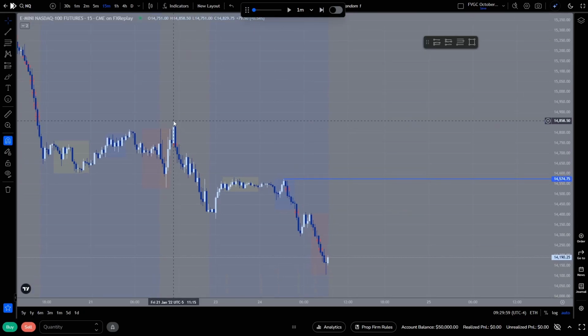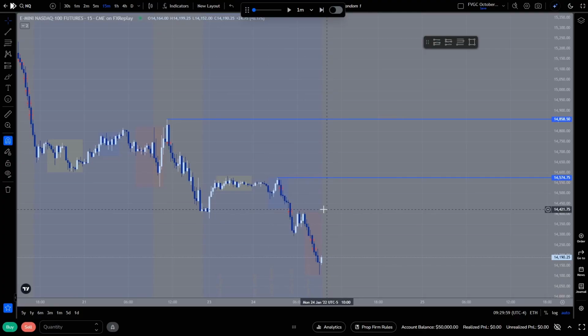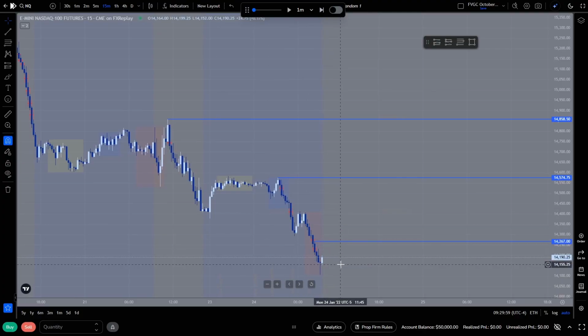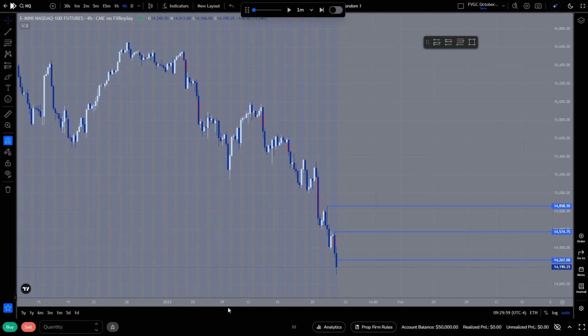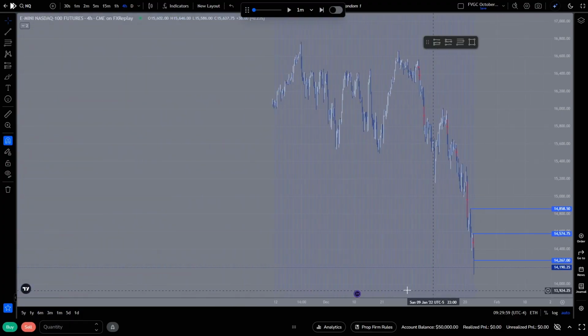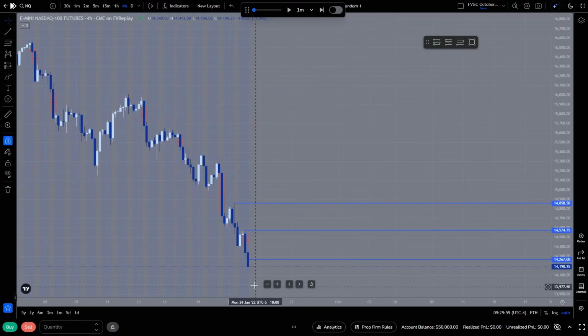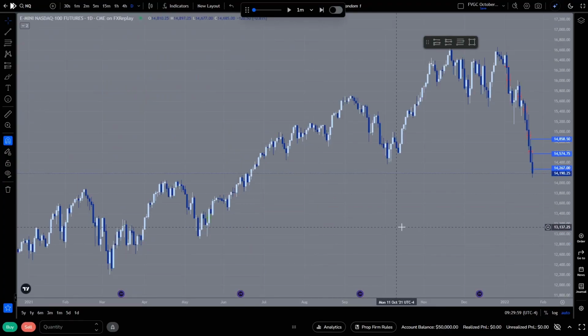So we have a London high, we have previous day high, have some unfilled gaps. Zoom out a bit. Okay, we're free falling apparently.